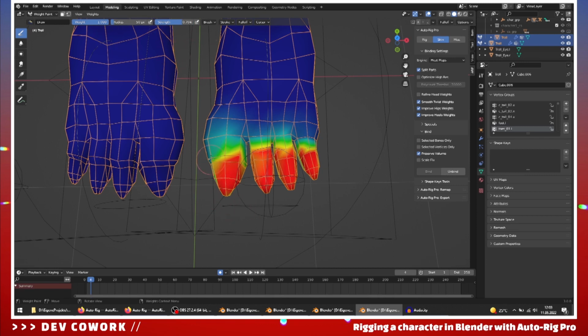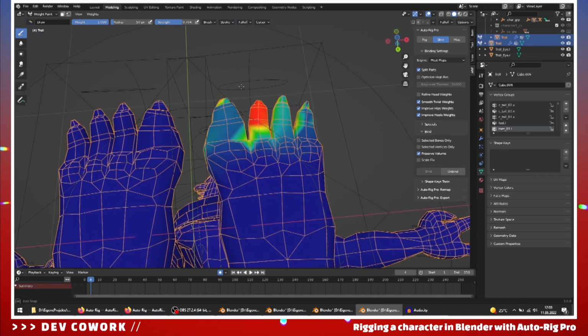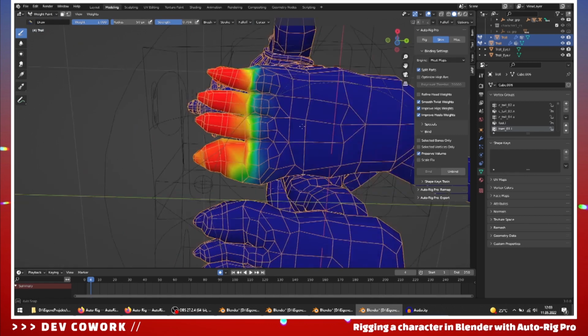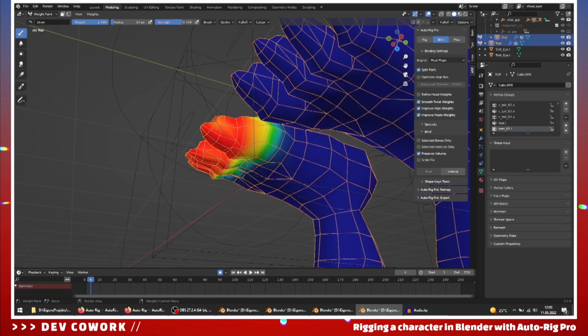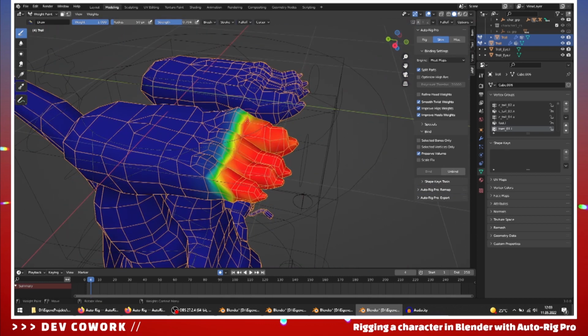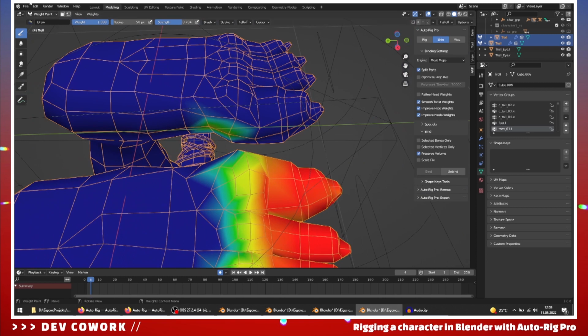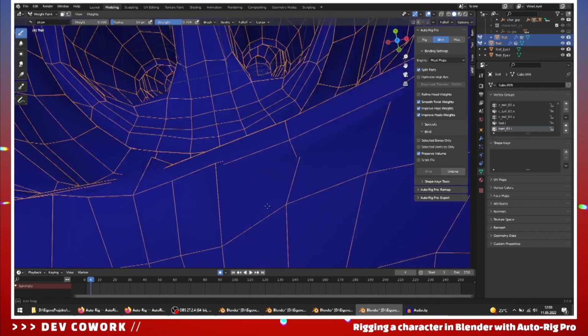Make it a bit softer in this part. If you make a mistake like I just did, go down with the weight and just delete the other side. Like this.